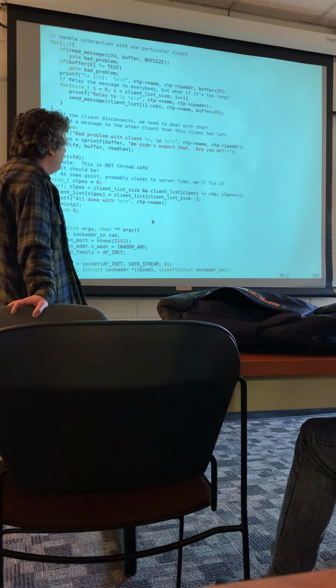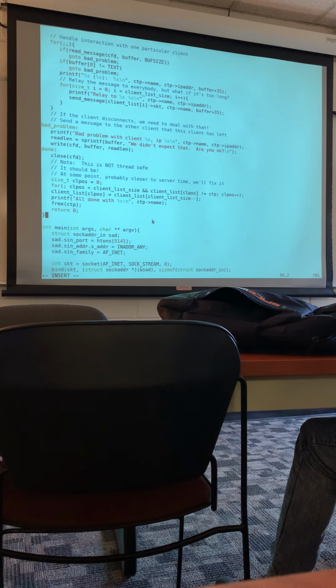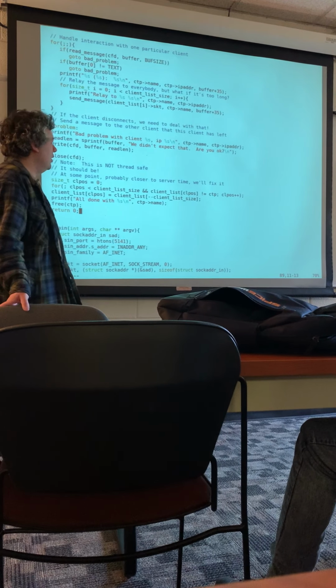That should be client list size minus one though, because client list size is going to be one past the end, which is going to eventually lead to a memory error if people start leaving. All right, I just found a bug. Amazing how going through and explaining your code reveals bugs. Because you start explaining something and you're like, yeah.